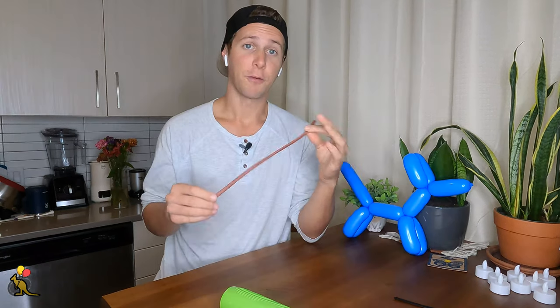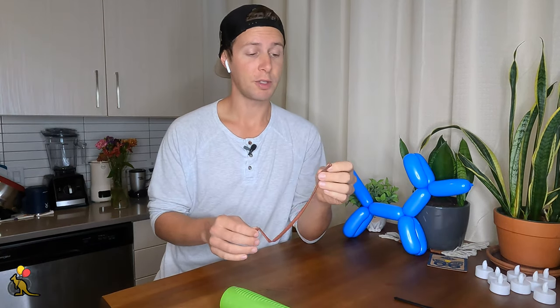If you think you've got what it takes to do this two balloon dog, grab your supplies and let's get started. The first 260 balloon that we use for this shape is going to be the dog's body and the majority color of this shape. We're going to inflate this shape, leaving about a 5-finger length tail.